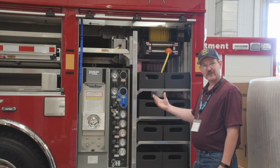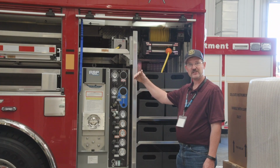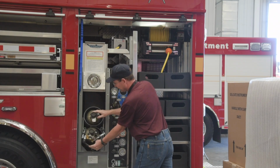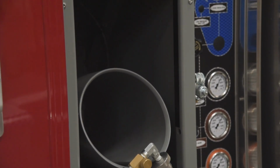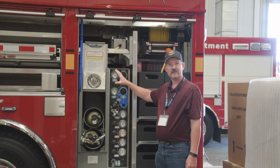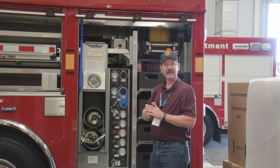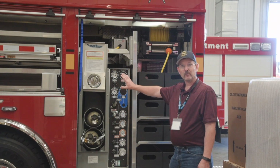So moving around to Streetside, we're going to start with Streetside 4. In this compartment, we talked briefly on the other side about our SCBA bottle holders. We did add a 2 explosion chamber Cascade system to this truck. So we have the ability to fill on scene, because this truck will end up on long scenes, whether it be a rescue from a trench, a structural collapse, or a highway auto accident. We can also utilize this truck as a structural fire response, kind of a rehab, if you will, to come in and fill our bottles on scene versus having to wait till we get back to the station and delay our response to our next call. We discussed whether this was a viable option, and we were able to work that out.